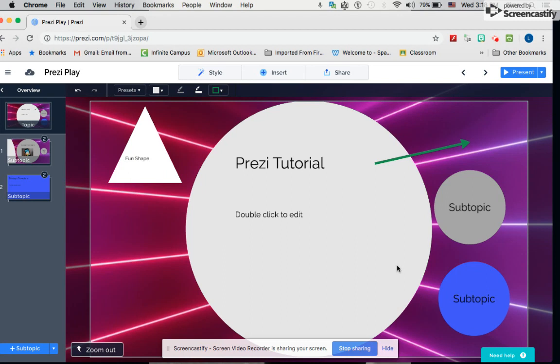In addition to these standards, Prezi appeals to Bloom's taxonomy, specifically towards the levels of analysis and synthesis, to be able to evaluate information and to combine it together to create something new and exciting. So those are just some reasons for why Prezi is a useful tool.